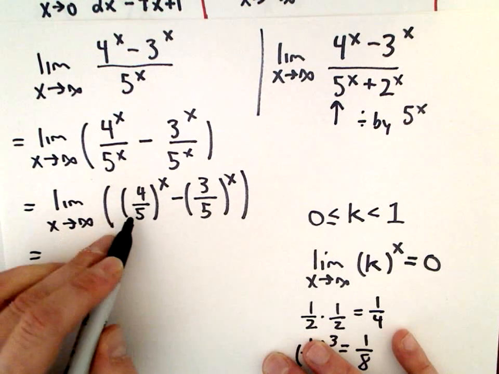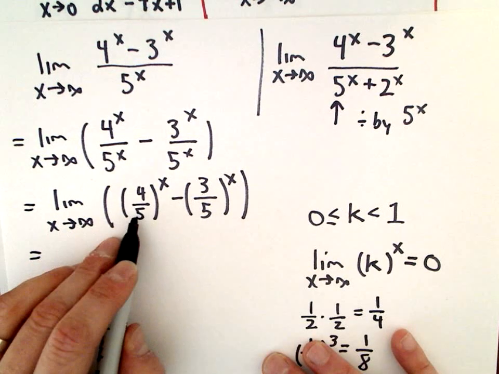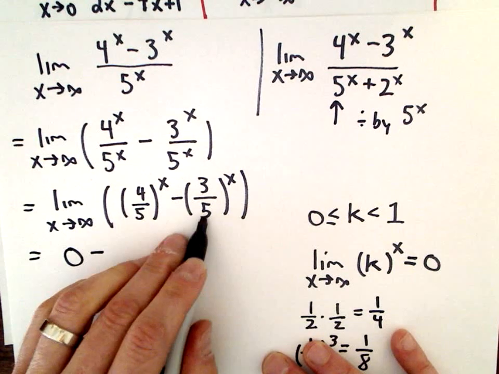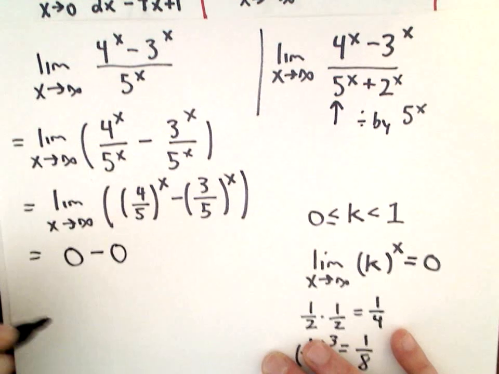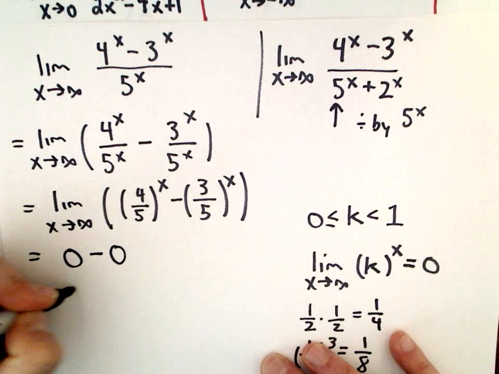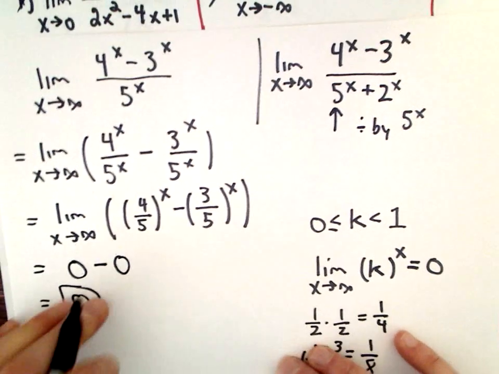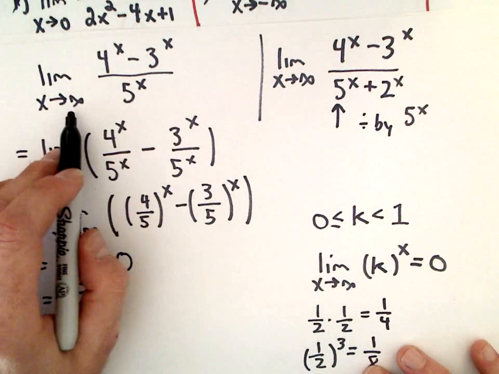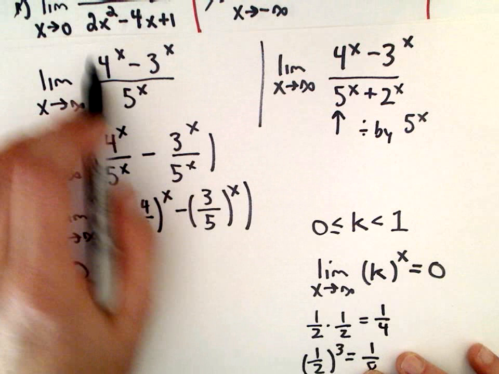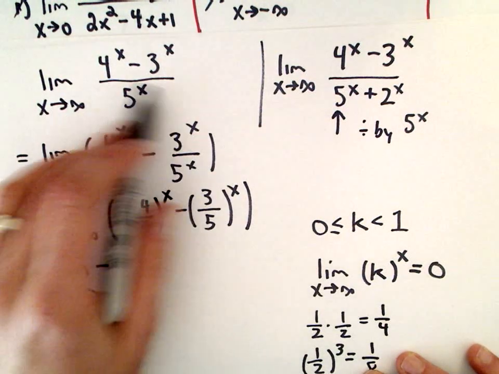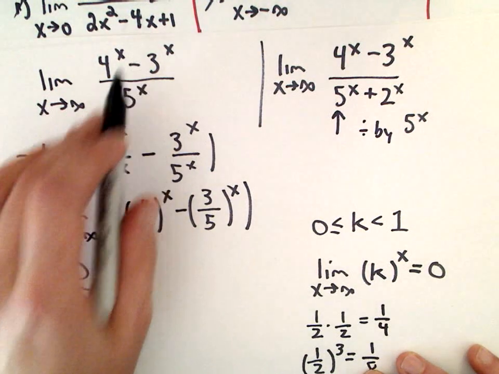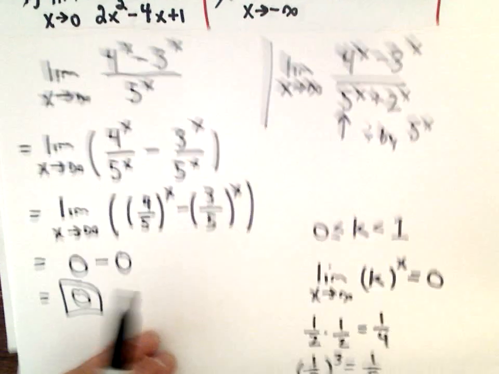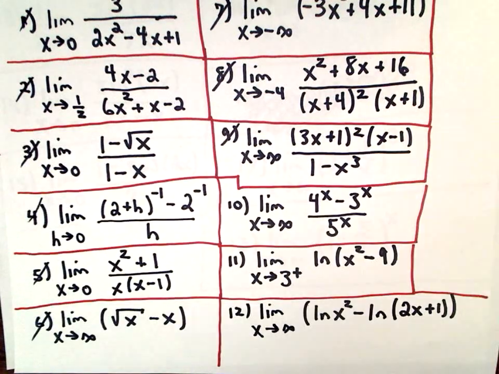That's the argument here. As x goes to infinity, 4/5 raised to that power is going to get closer and closer to 0. 3/5 to that power is also going to get closer and closer to 0. That limit is going to work out to be 0, and you're done. Intuitively, maybe that seems plausible, because as x gets really, really big, yeah, the numerator is going to be big, but the denominator is going to be so much larger. A number divided by a number that's much bigger is a small number. It's close to 0. So again, number sense.